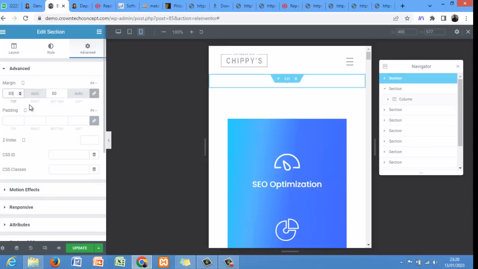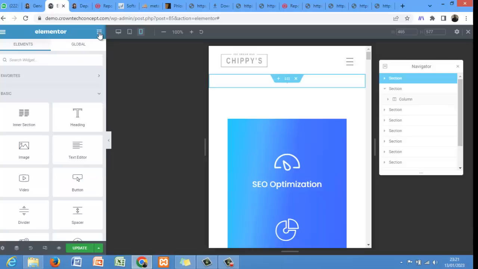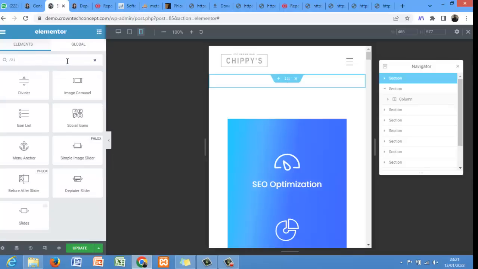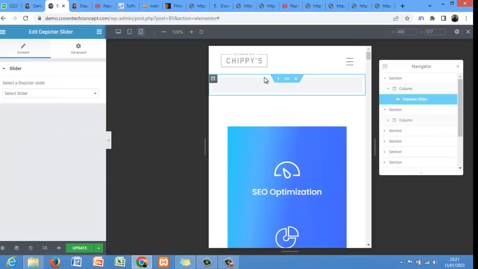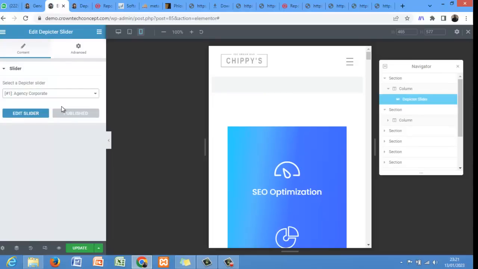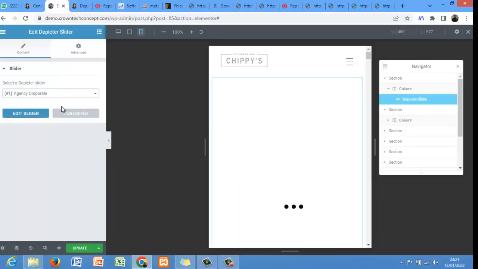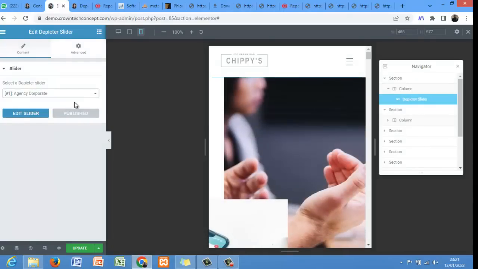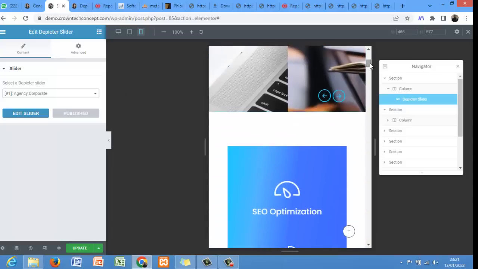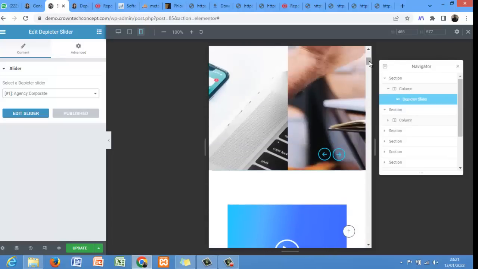After that, just click on this place and select slider. Now select this and click on it. Select what we want. This is the one we created the other time. If you feel it will not make sense, you can remove it, or go ahead and edit it.